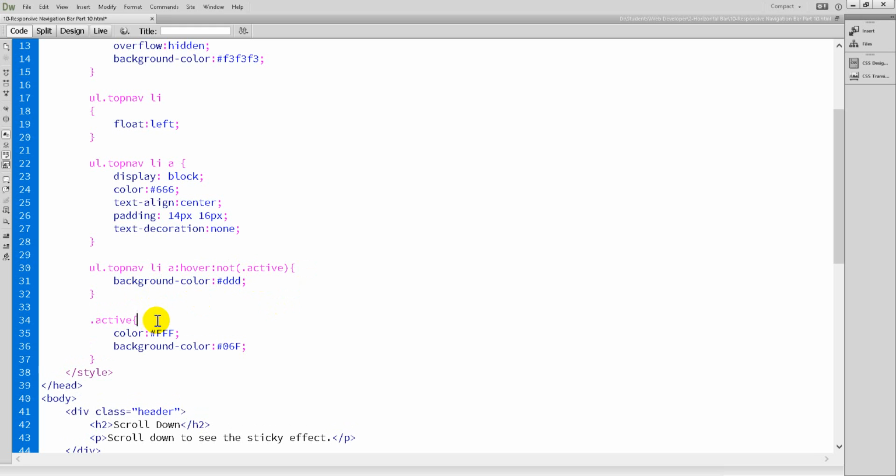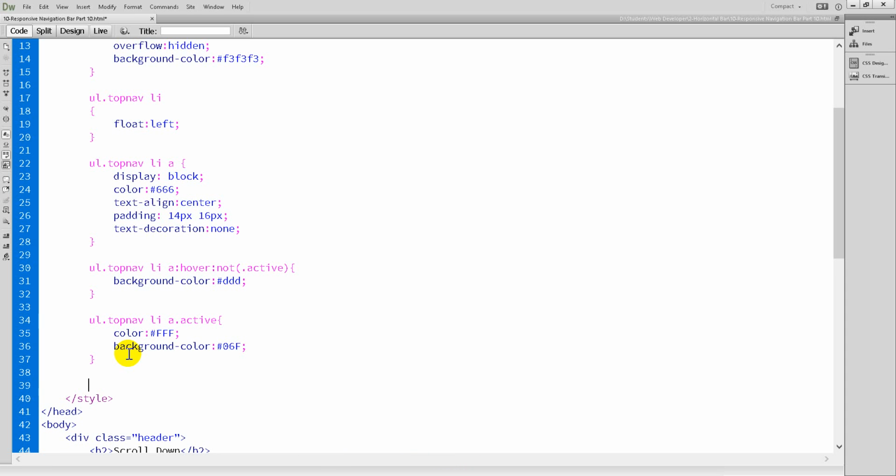And then we set the class UL dot top navigation class, list a dot active. You set the background color for active.